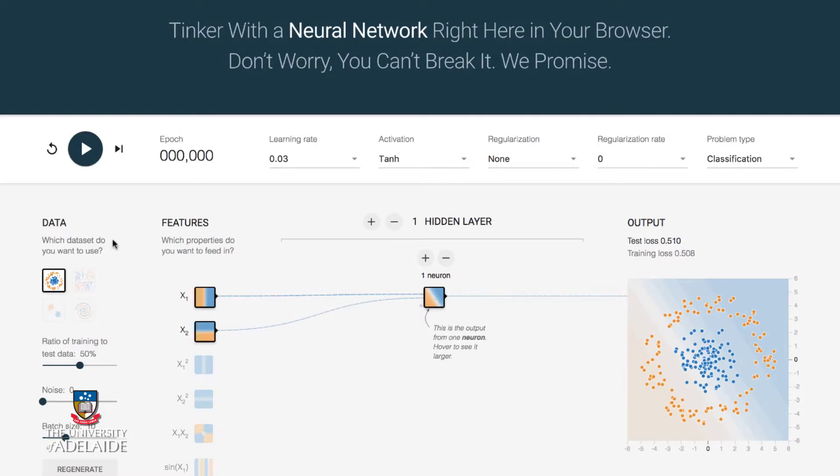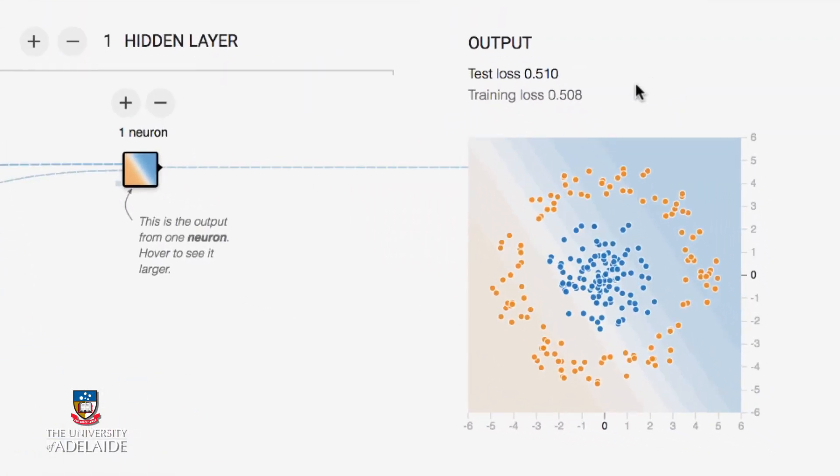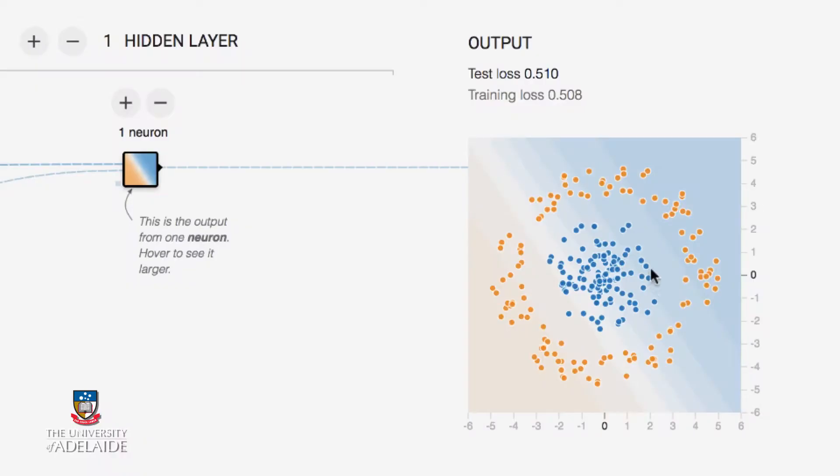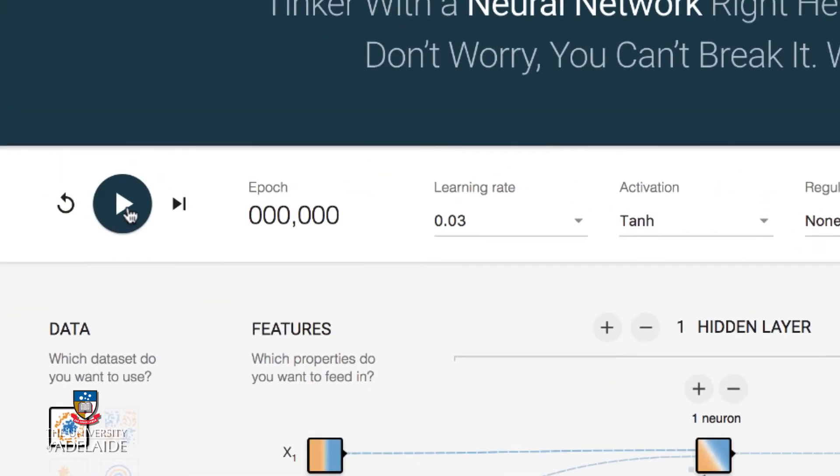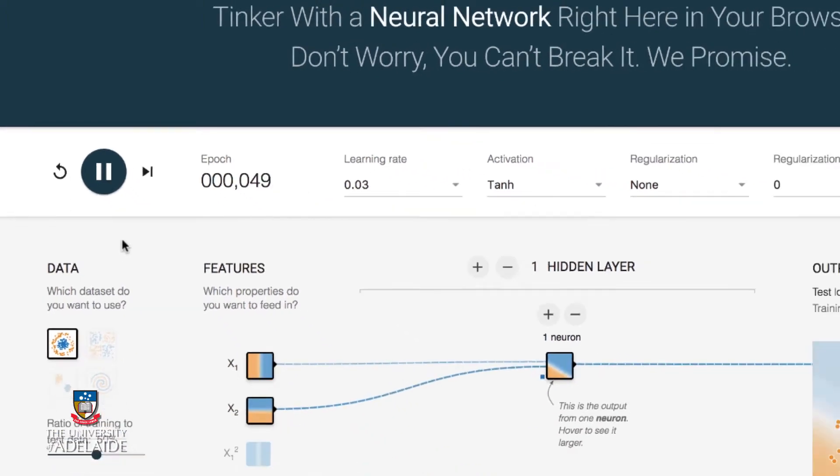Okay. So, let's start the network here, training, and watch very closely. There will be a graph appears on this part of the screen with two traces. One is showing, basically, the loss, which is the measure of how good it's doing. We want to get the loss low. It's an inverse scale on the training and on the test data. And also, watch how, in this region here, the classification boundaries evolve. So, we'll start at training.